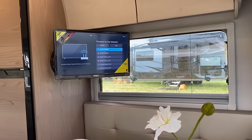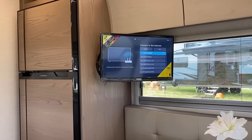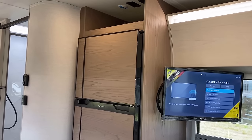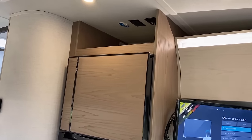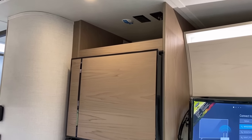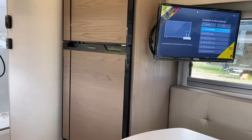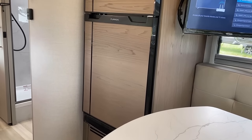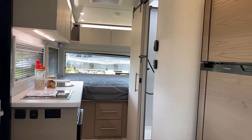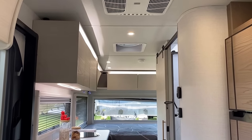You can sit where I'm at and pivot the TV around and enjoy things from there. That is a LED smart TV — I think it might be 12-volt; I've got to double check the wiring on that because it looks like there's an inline fuse up there. Up top you've got some extra power outlets for if you want to add a satellite system or anything like that. We've got a Furion 12-volt compressor fridge over here that looks to be like an 8 cubic foot variety — much larger than I normally find in a camper this size. They do a lot of little spotlights but also a bunch of indirect lighting in this RV, so you never really get stabbed directly in the face with anything too bright, but it never really feels super dark in here.